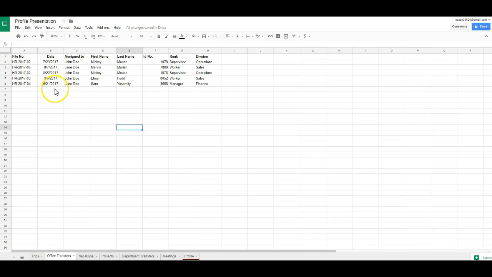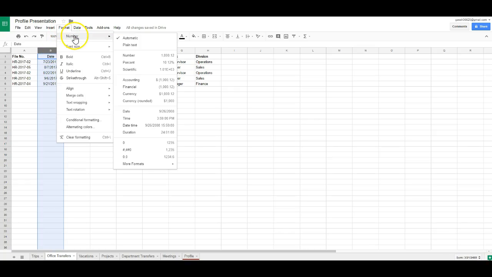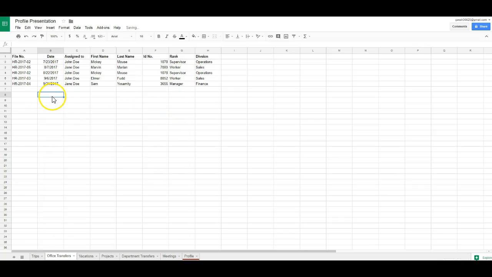And the easiest way to input dates is to select it, click Format, Number, and Date. That's it. If you do it this way, you will never have any issues. You will always have the ability to select, double click and select the calendar, which you should always try to use instead of manually inputting the information, only because the calendar will take that information and not make a mistake. If you're physically typing it, you might make a mistake.